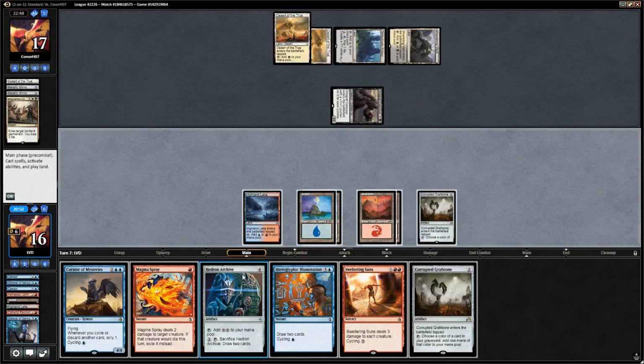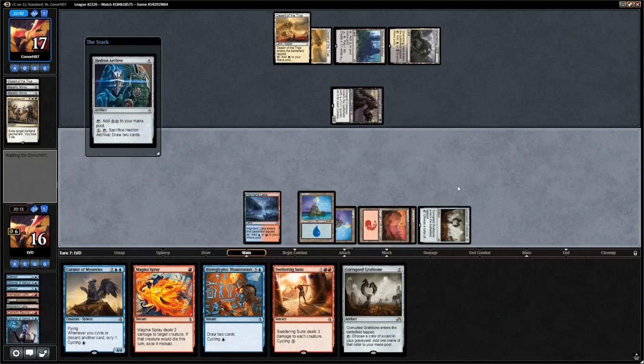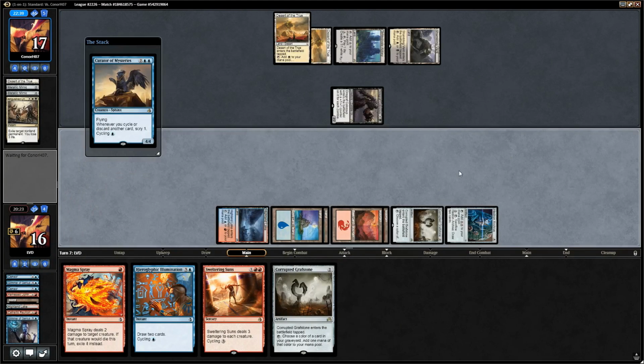But that's fine. We'll just, I think, play Hedron Archive now. And we could actually just play the Curator of Mysteries rather than play Illumination, since Curator still survives Sweltering Suns. And this kind of forces the opponent to keep developing their board to play into our Sweltering Suns. So let's run out our Archive and then play a Curator of Mysteries and say go.